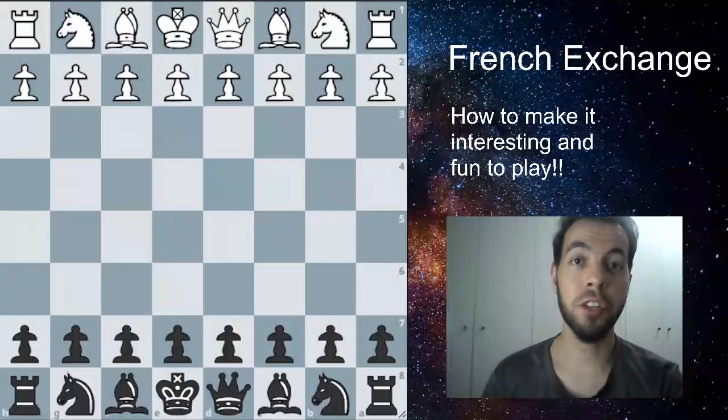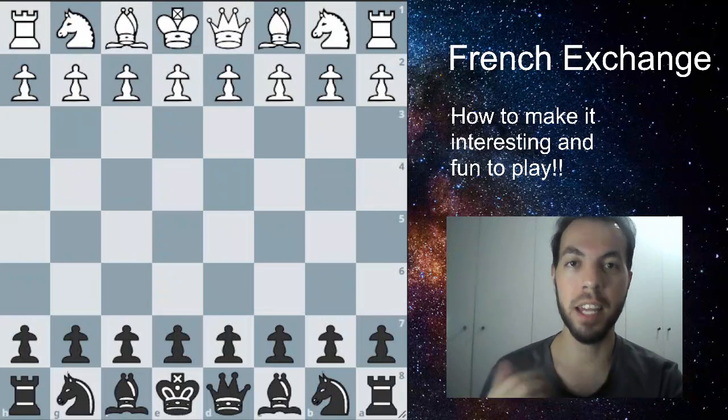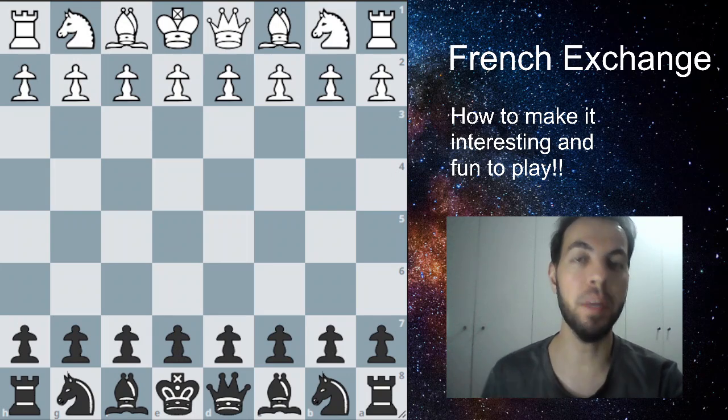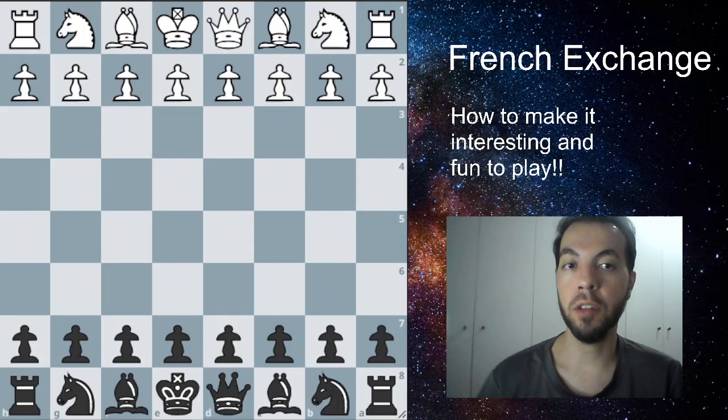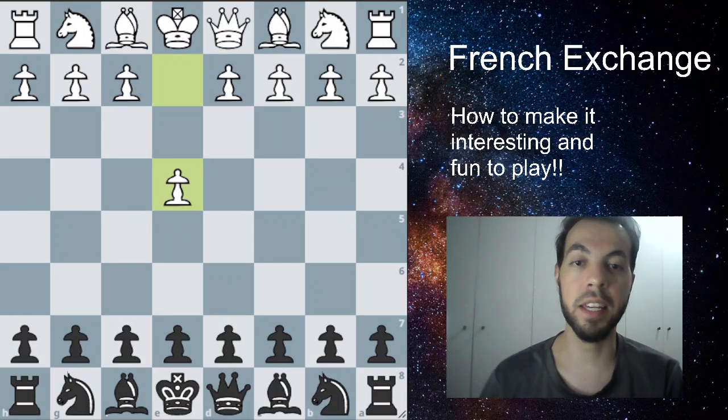The exchange variation of the French defense is known to be one of the most drawish lines in chess. But today I'm going to teach you guys one of the lines that I really like to make this opening a bit more interesting if you're playing black and to give you some winning chances. So it all starts when your opponent plays, of course, the move e4 and you play e6.